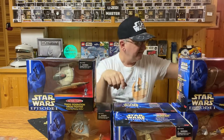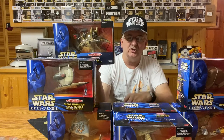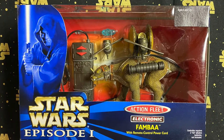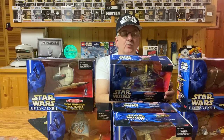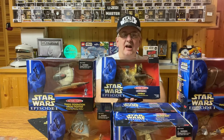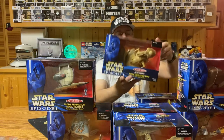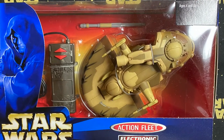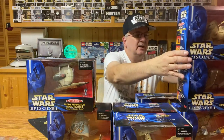The next two I have kind of fit in along with this, but they're electronic — a little extra bonus. The first one is a Famba. That is one of the creatures that the Gungans used to carry their shield generators into battle. This one actually does walk — we have a little remote. The tail moves from side to side, it has a firing blasting cannon, and the head moves from side to side. You'd have a very easy time pretending that this thing is alive if you were playing with it. We also have the Trade Federation tank, which happens to be on wheels so you can actually drive it around with a wired remote. Back then we didn't have too much of the wireless remotes yet — had to keep the cost down, so wired remotes. So there we have two electronic versions.